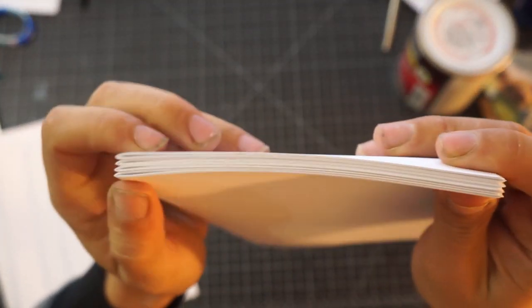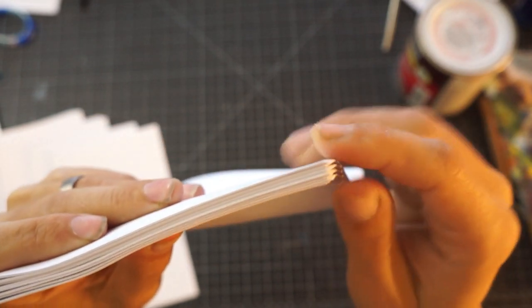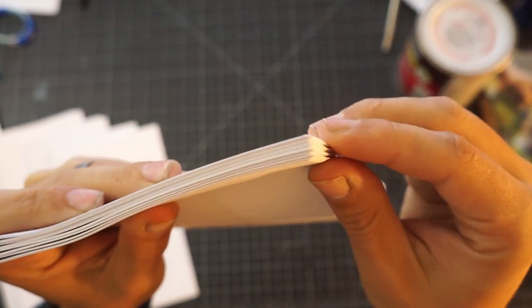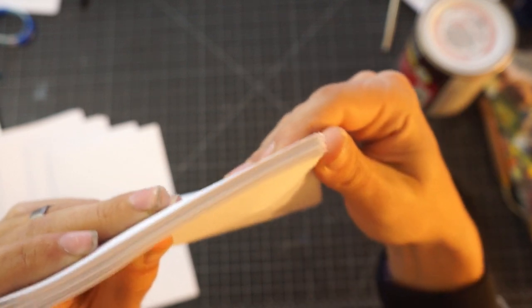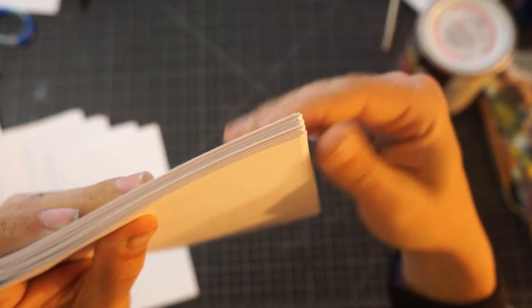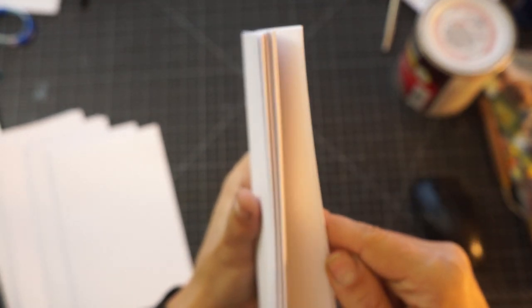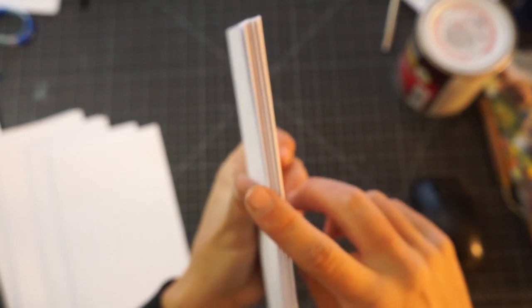So the more leaflets that you add to your signature, the more prominent this is going to be, because the thickness of the paper is pushing out each one to the middle, so they end up with this little zigzag pattern on the end. Now you can leave that alone and give it kind of a rustic feel depending on the paper you're using, but the problem is that you can't flip through the book very easily because it kind of just skips after you get to the center of the signature. So after you get your text block together, you can cut that off or you can leave it alone. Up to you.